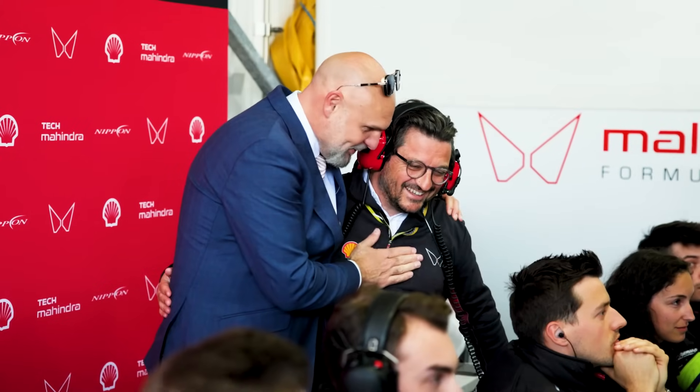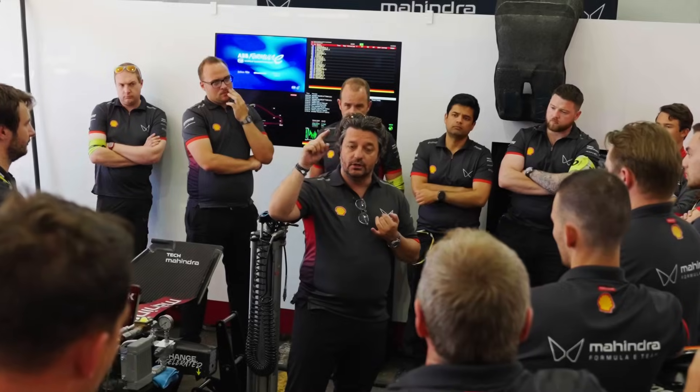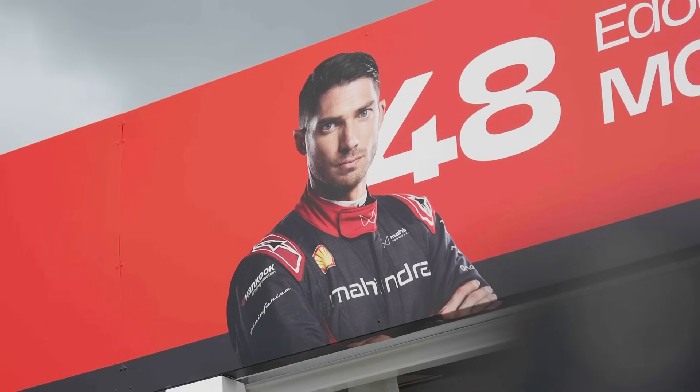Talking to Fred, talking to the team, the work going on behind the scenes in preparation for Gen 3 Evo is very exciting for Mahindra. I know we'll all be excited to see Mahindra competing at the start of Season 11. I think the new powertrain we have is something different in the approach for Mahindra Racing. For the first time we have designed something with the supplier in the way we wanted. This should, in the short period of time we had to develop it, give so much more flexibility in racing to the drivers and engineers, and it will change the approach of racing for us.